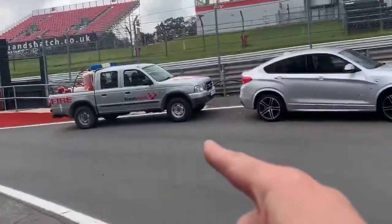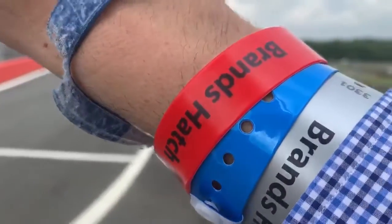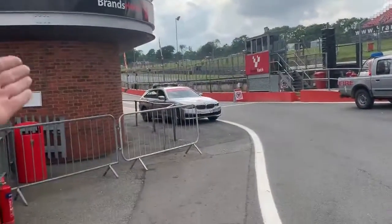This is the pit lane and you go up. That red one means I'm a driver, the silver one means I've had the safety lesson — and this is all the safety of Brands Hatch. They train you and they do it all by the book. When we were at the Nurburgring we just pulled up in the car and drove around, but here we are getting so many lessons and it's good to have health and safety. Welcome to Brands Hatch, welcome to the pit lane.